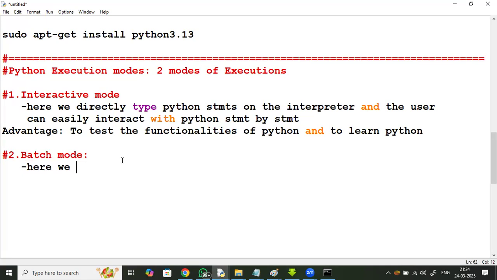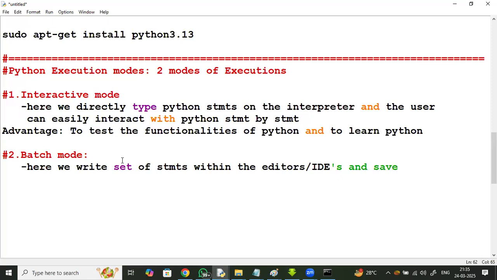Here we write a set of statements within the editors or IDEs, and save it by using the .py extension and later submit to Python.